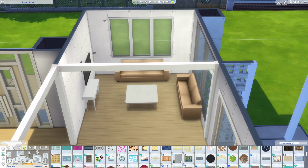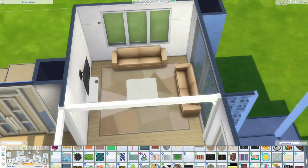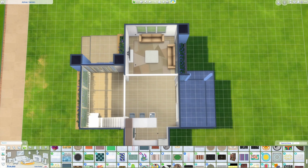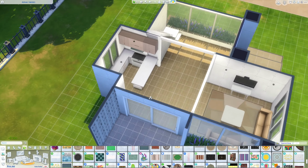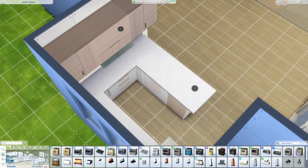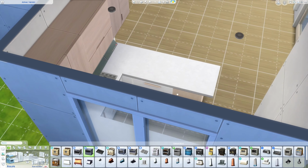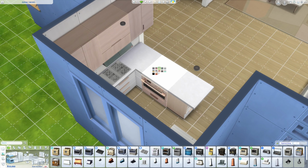And about the living room carpet. We need the carpet. I think we can have some kind of this geometry in here. I think in here we'll place a couple of corner cabinets, and I'm not sure if I should have these bar stools in here. I think that we will benefit from just having a kitchen up here. And we might even have a Dream Home Decorator stove, like this cooking surface, somewhere up here, and also the built-in stove like that. It's not visible on the other side, so it's kind of perfect for that purpose.